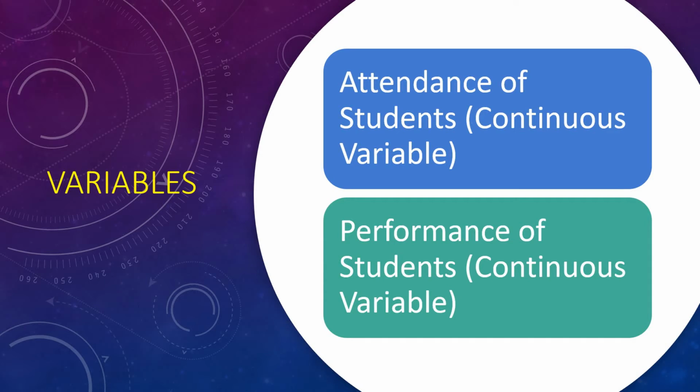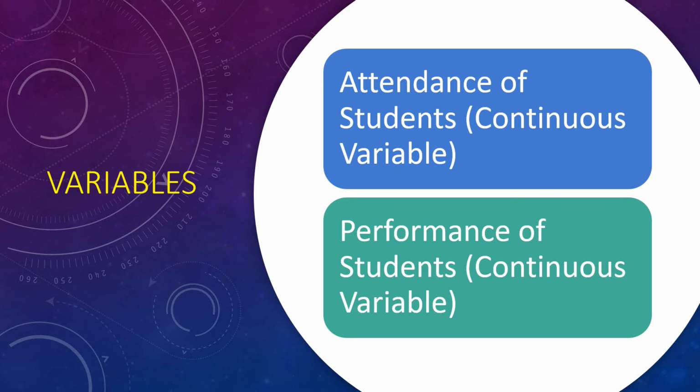It is visible from the research question and null hypothesis that there are two variables, attendance of students and performance of students. Both the variables are continuous variables, hence use of Pearson product moment coefficient of correlation will be appropriate, as it is meant to test correlation between two continuous variables, or if at least one variable is continuous and the other variable is nominal. Pearson product moment coefficient of correlation determines both direction and strength of the relationship. For details, please check out my other video on types of correlation. Link you will find in the description box.